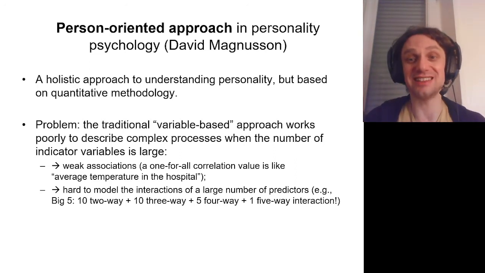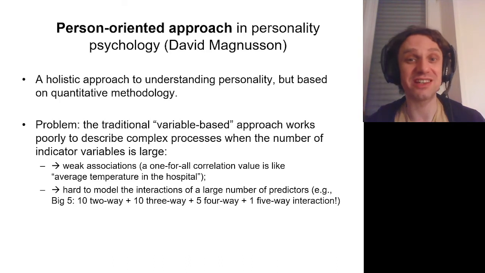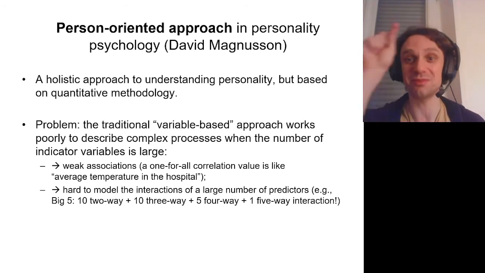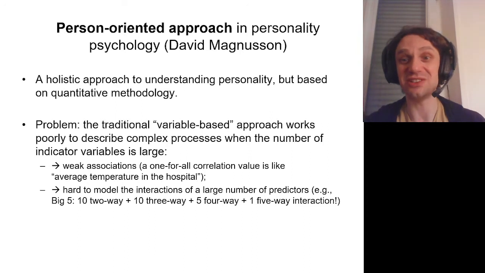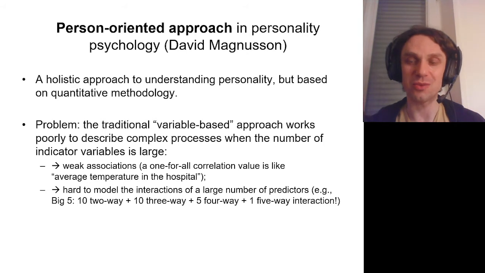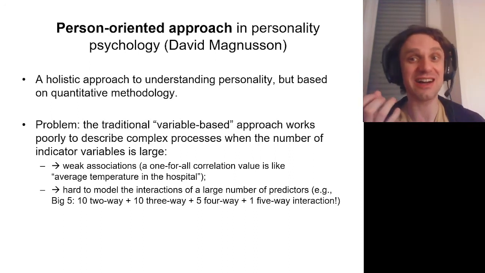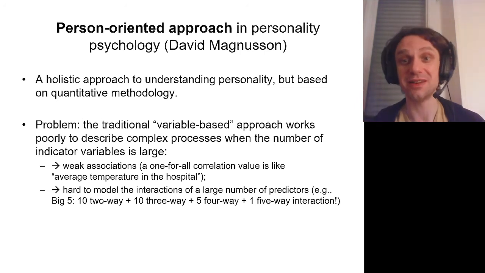When and why is this methodology useful? Of course, if you just have a couple of traits like extroversion and neuroticism, you have no problem. You just have basically a two-dimensional space, and each person is a point in this space, and it's very easy to summarize this information and to understand it. However, when the number of variables in your study becomes large, it becomes increasingly difficult to understand how they interact and to make some predictions.